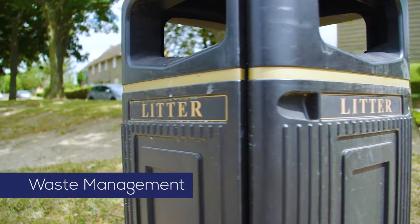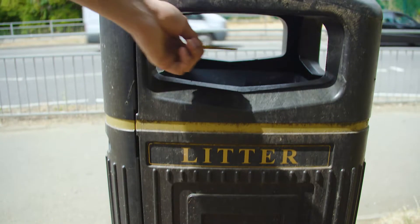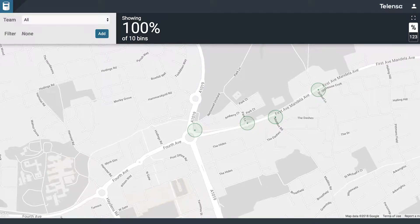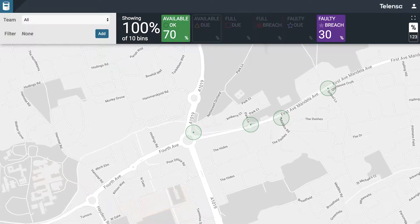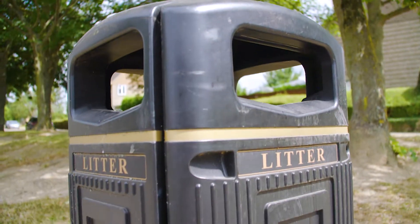Commercial and public waste bins are emptied on a scheduled route or in response to a citizen call about an overflowing bin. In both cases there is a service level commitment that needs to be met. Individual fill sensors inside the bins provide the data to enforce service levels, to optimise collection routes, and to make sure that bins are located in the right places to ensure a cleaner urban environment.